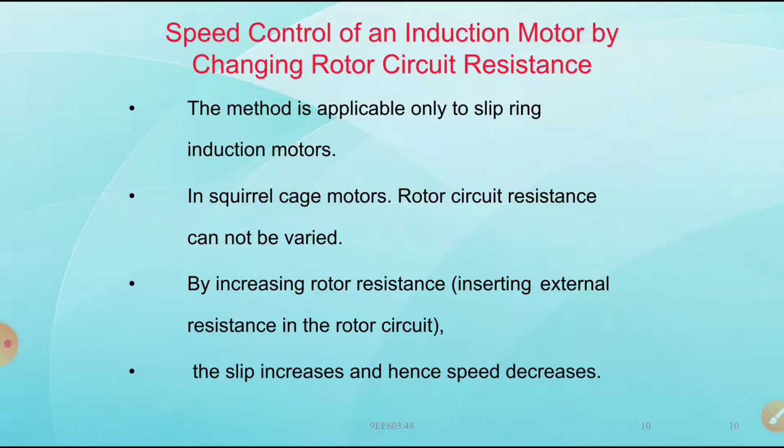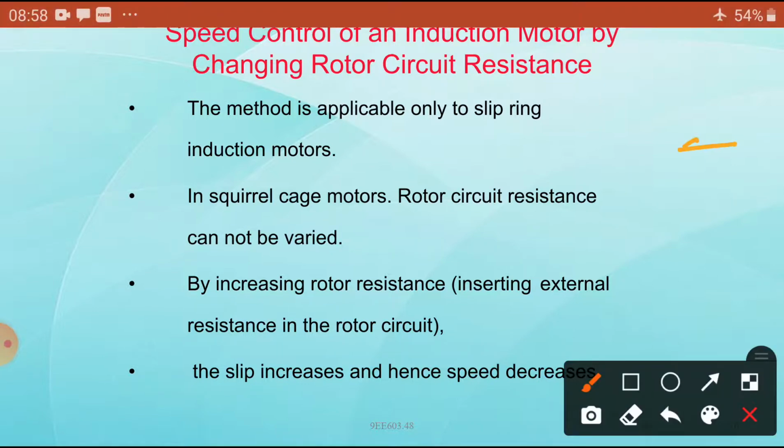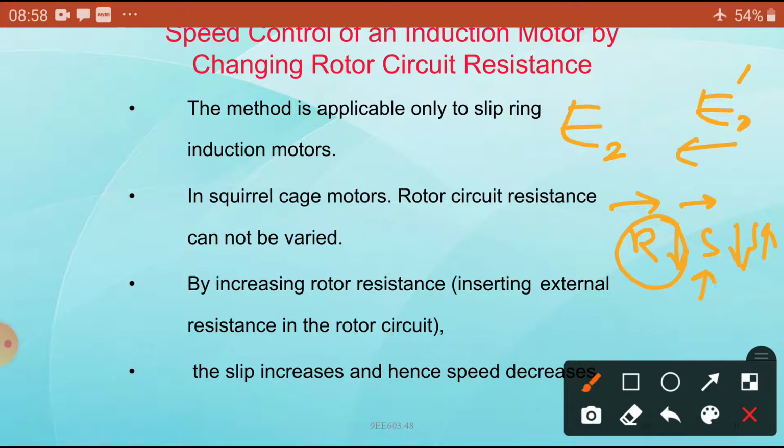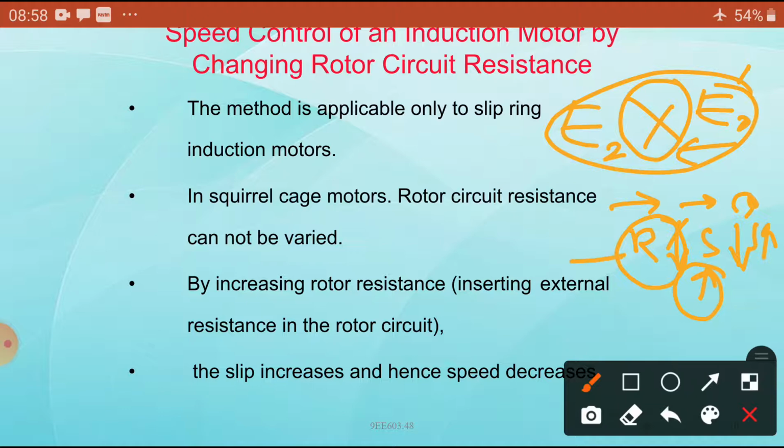In the previous case, by injecting the external voltage ER dash in phase with the E2 voltage in the rotor circuit, the total resistance value decreases, slip also decreases and speed increases. That means the resistance plays a vital role in changing the slip. If slip changes, speed automatically changes. There, by injecting the voltage externally, we were changing the resistance. So, instead of a large cascading motor, I can directly add some external resistance in this circuit.